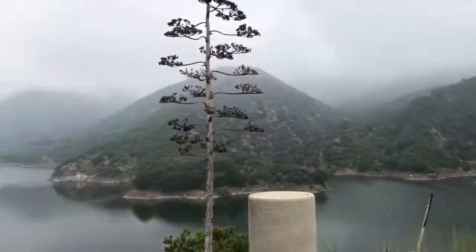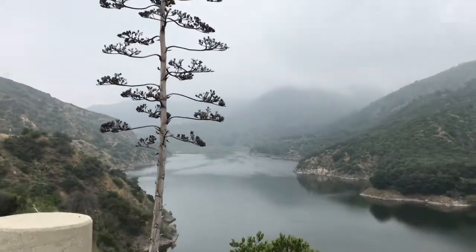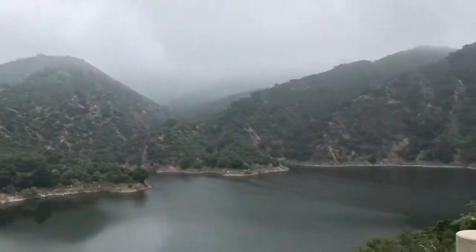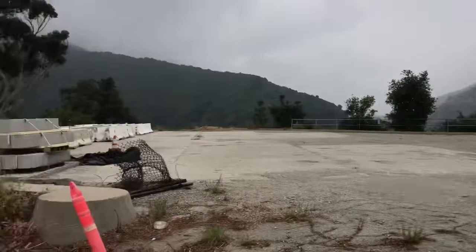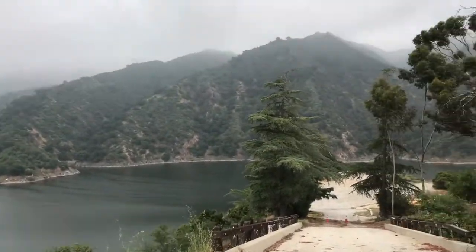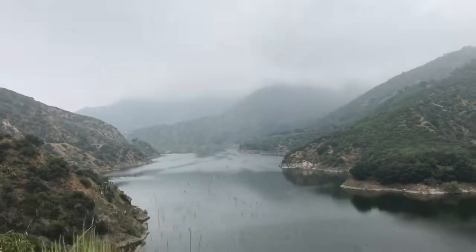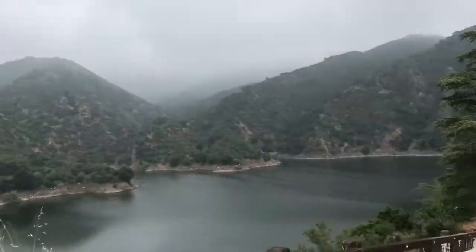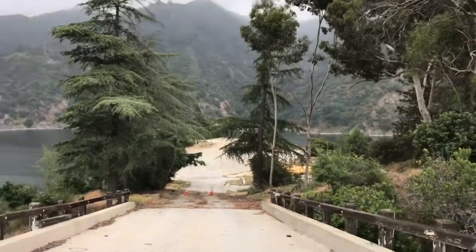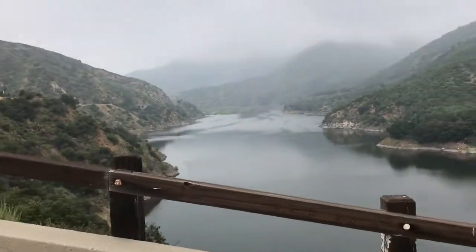This used to be an old Navy research facility up here in the San Gabriel Mountains. They used to test underwater stuff here for the Navy - torpedoes and such - but it's been closed down for several years. Beautiful place though. Too bad they don't let people go down there and fish.